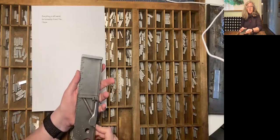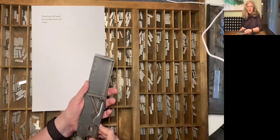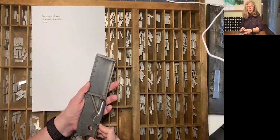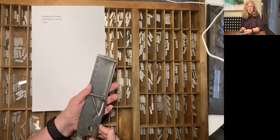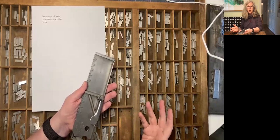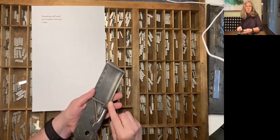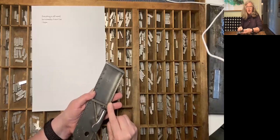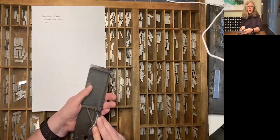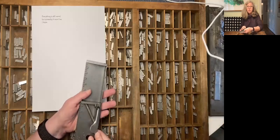I'm going to say this, and you may not have this same situation, and it depends on who is watching this, but I like to set on leading that fits the furniture. We haven't talked about furniture yet, but there is the way that you lock up type and forms into the letterpress. You use furniture. You use facing material when you're setting type, and then you use wooden or metal furniture to lock it up. I like to set on that standard system, and 20 pica is one of the furniture sizes. When we get into printing, we can talk more about that, but it's very important, and it's just going to make your life so much easier and make my life easier when you set on the correct and standard size leading. So please do that.